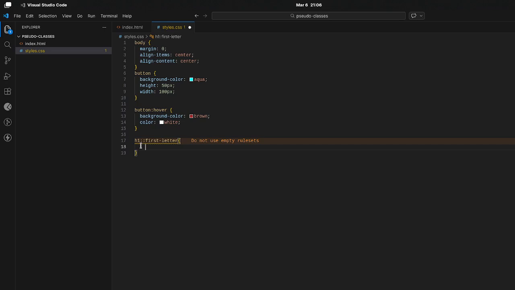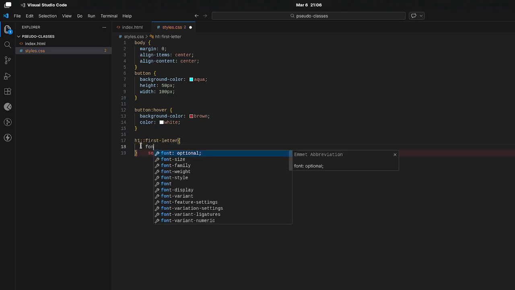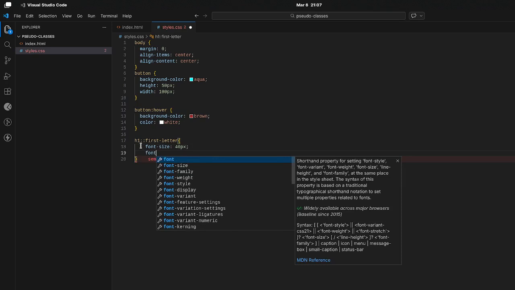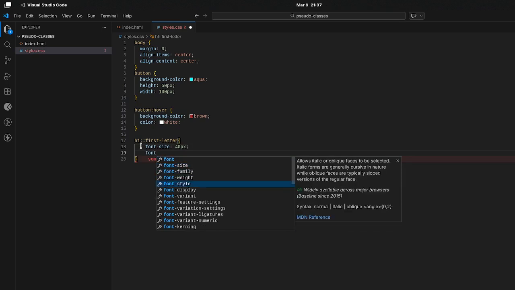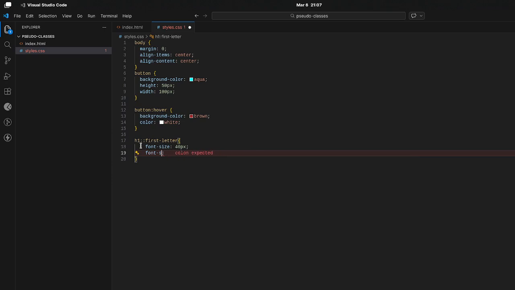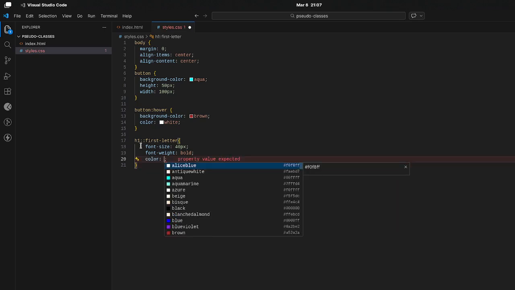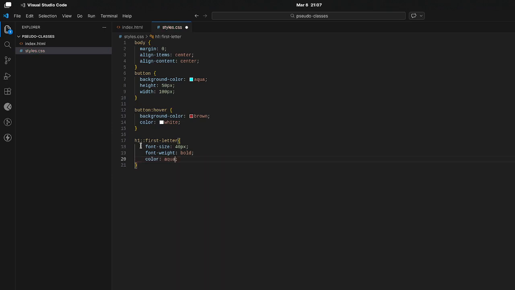Let's say we want to change its font size to 40px, and change the font weight to bold, and the color, let's adjust it also to aqua.